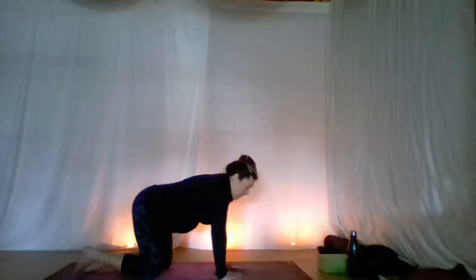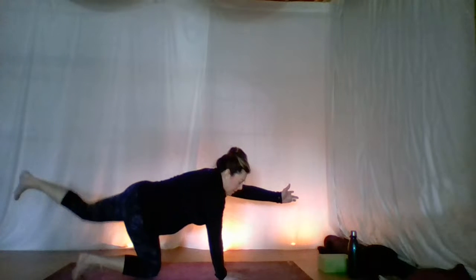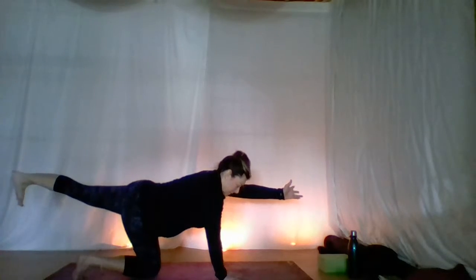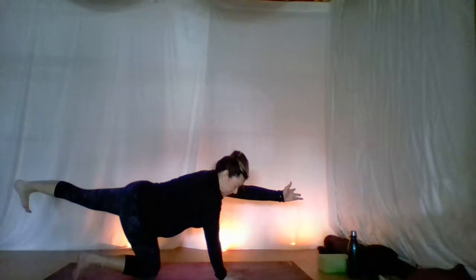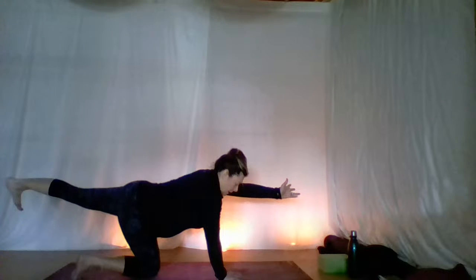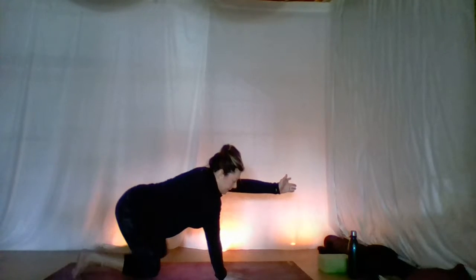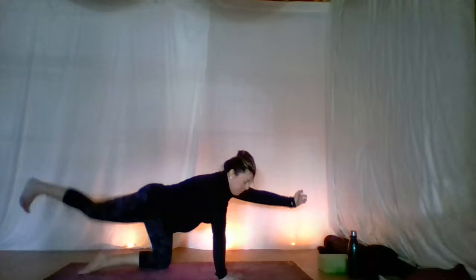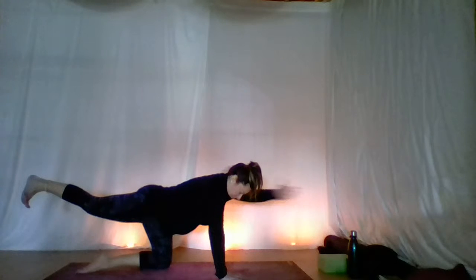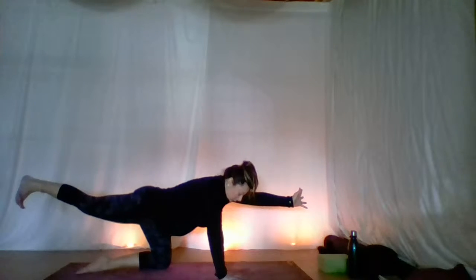I'm going to do the same thing on the opposite side. So first the left arm comes up, left leg comes up. Pressing back through the left heel, flexing the foot. Lower just the left knee. Raise the right, press back to the right heel. Go nice and long through the top of the head. Reaching and extending in two directions.